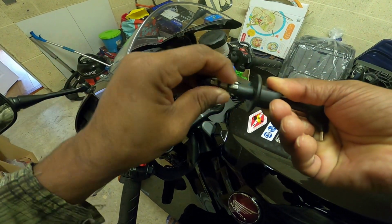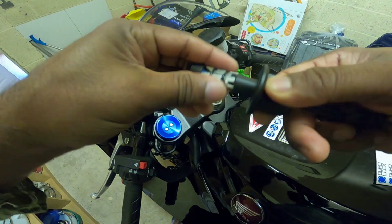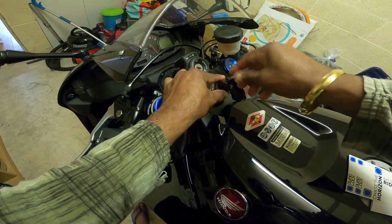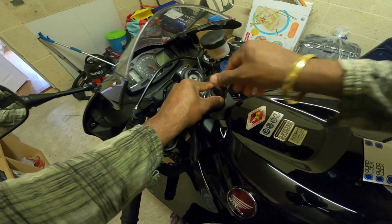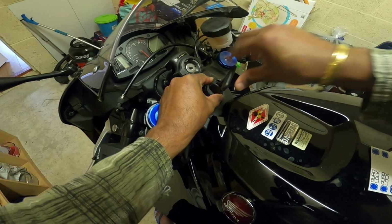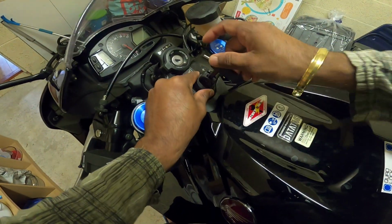Just make sure they are in the right places. You've got three, you can see there are three different positions. Yeah, so now it's kind of tight there. So let's unscrew it. Yeah, there we go. And let's tighten it. Really tight. So now it's in a good grip.